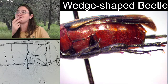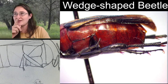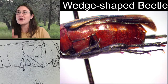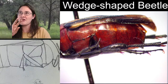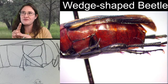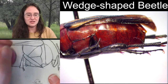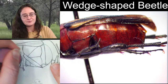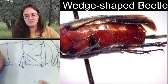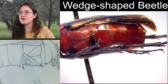Admittedly, I do know that there's a difference between tibial spines and tibial spurs, and I think that one of them is mobile and the other one is connected to the exoskeleton and can't move. Can't remember which one is which. Is it a spine or a spur? I feel like the spine doesn't move, but the spurs are mobile. They're on joints.